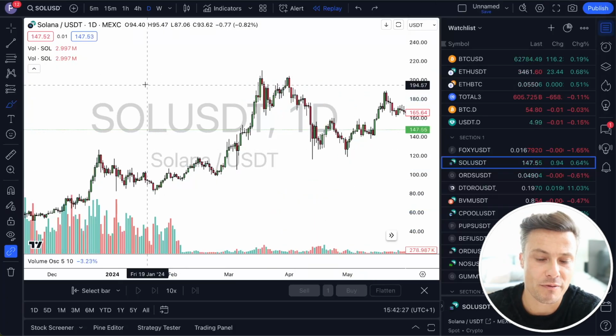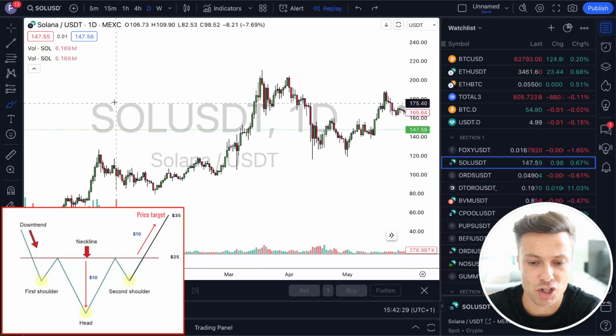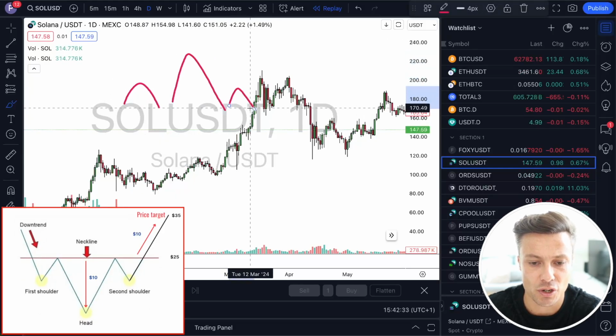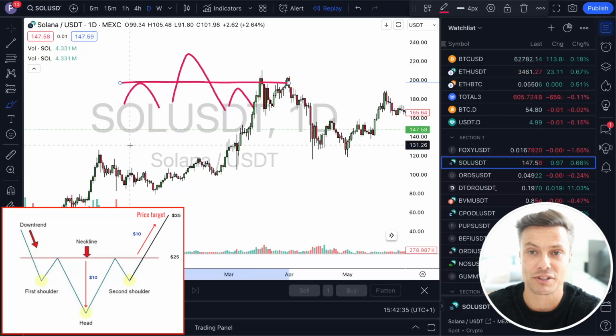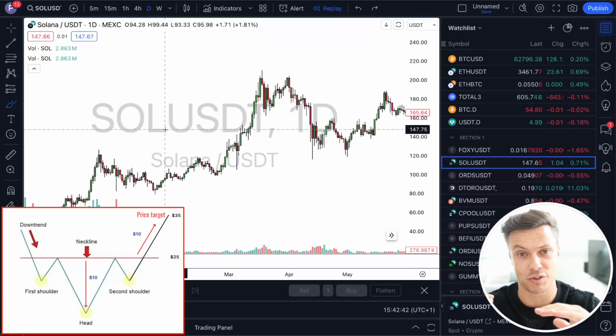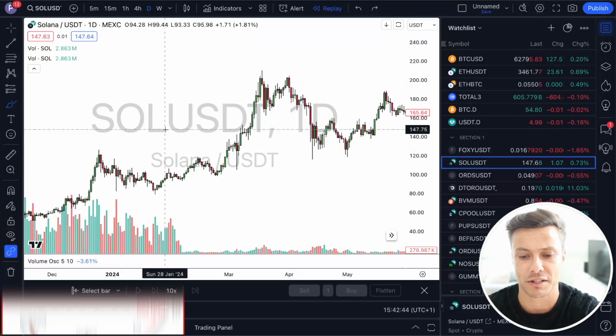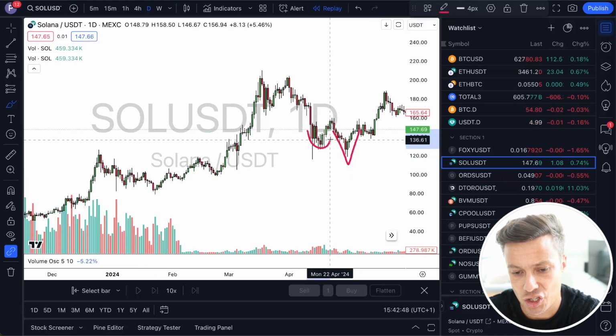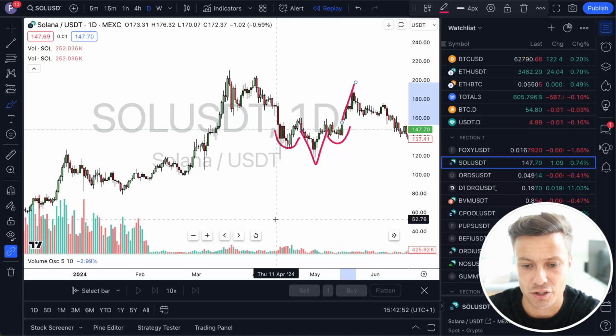Another very common reversal pattern is that of a head and shoulders, where we have a shoulder, a head, and another shoulder. Typically, the shoulders are around a similar height, and they also come in reversals, okay? So basically taking that pattern, flipping it upside down. Here we can see one on Solana where we have the head in the middle, we see a shoulder on one side, and another shoulder on the other, indicating a likelihood of going higher.